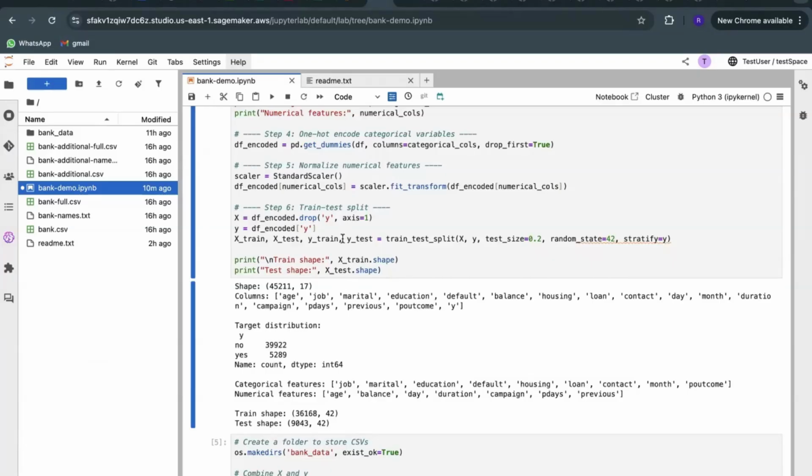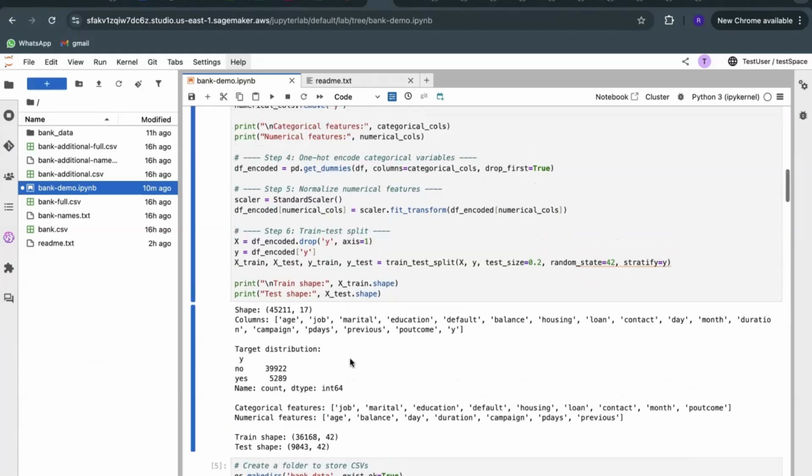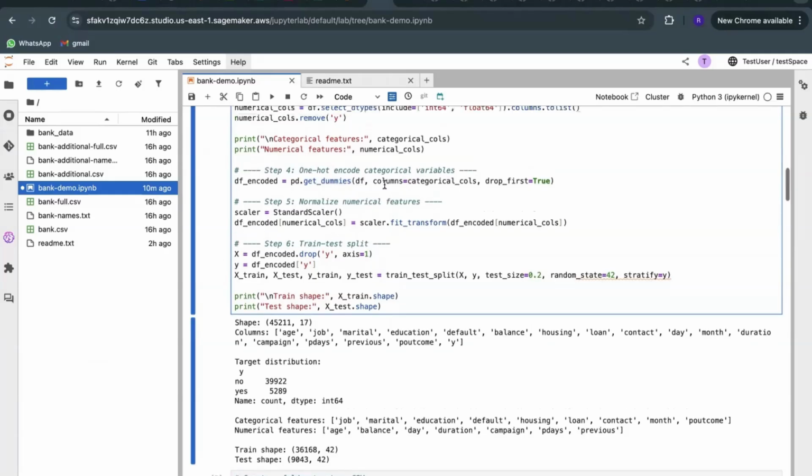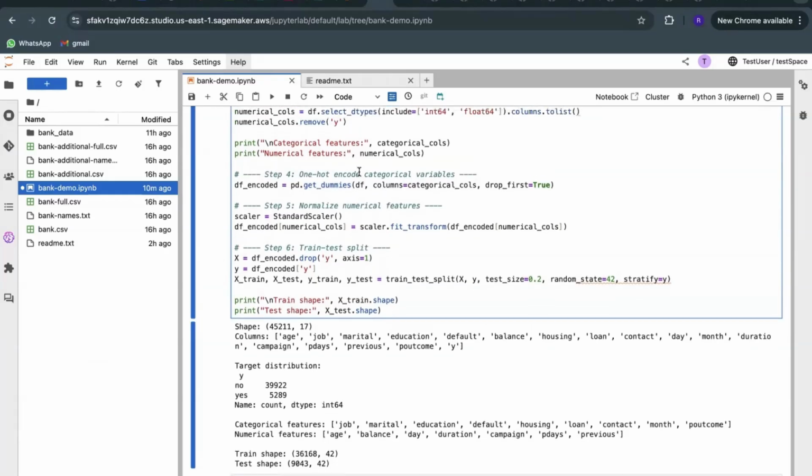And then for these categorical features, marital status, education, housing, you're applying the one, what it's called, one hot encoding, right? Yeah, one hot encoding. You're applying that to all of these columns. Yeah. So we do that using pandas. There's this get dummies operation that we can use. That's what we are doing here.